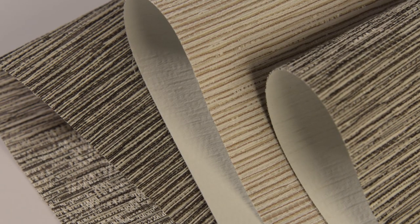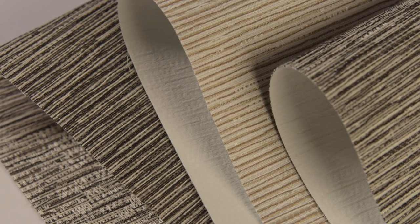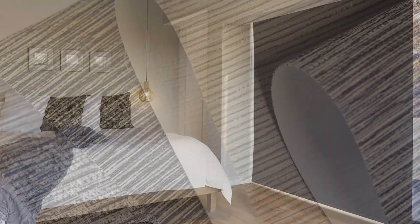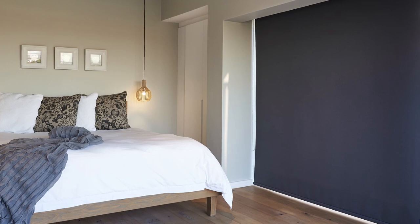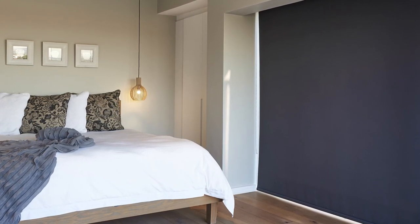We also offer eight different styles of blackout fabrics. Many of these offer an accompanying light filtering option. Light filtering and blackout fabrics are growing very quickly and we are very proud to bring an extensive collection to the marketplace. Feel free to check out those products, and if you have any more questions, feel free to reach out to us as well.